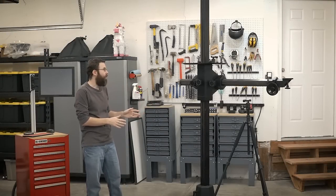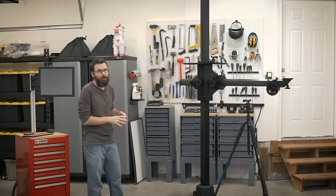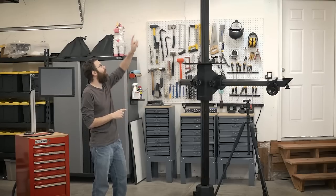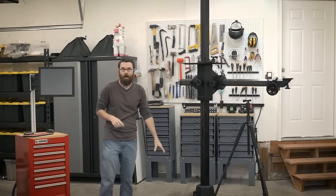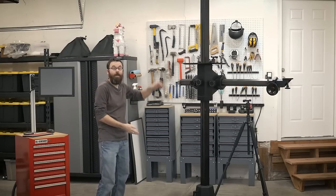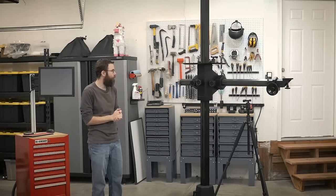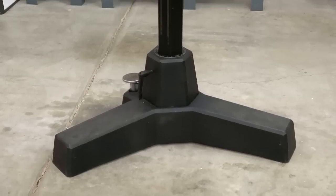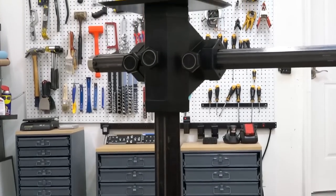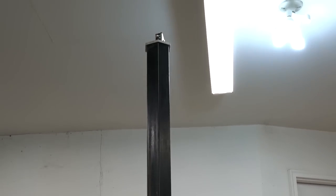So it's really awesome, but let's get an idea of the sheer size of this thing. When I first found out about these I saw some pictures online and looked at measurements, but until you really see one in person you can't get the sense of scale. This is over eight feet tall, and I'm cutting off probably about a foot on the top and a foot on the bottom that you can't see in the video. I just can't really back up enough to get this whole thing in view, and this thing pushes north of 300 pounds. It basically dominates all of the vertical height in my shop, and the top comes only just a few inches down from the lights on the ceiling.